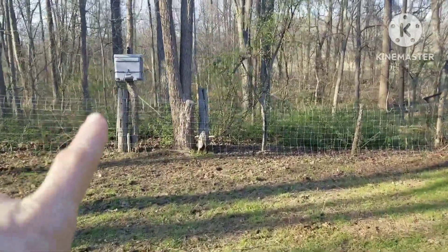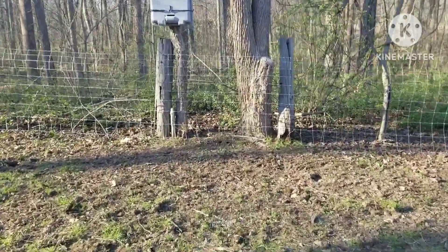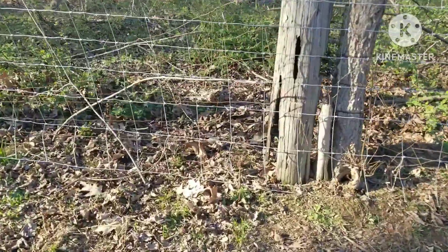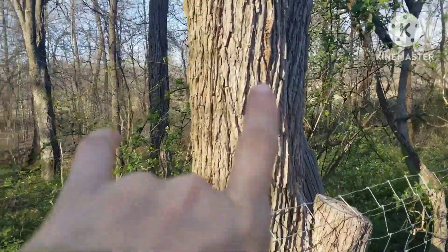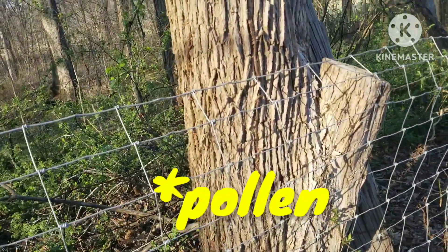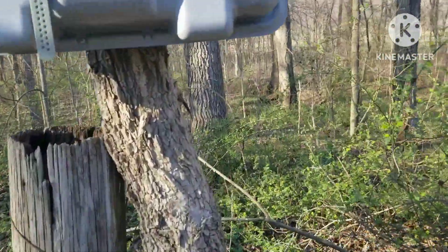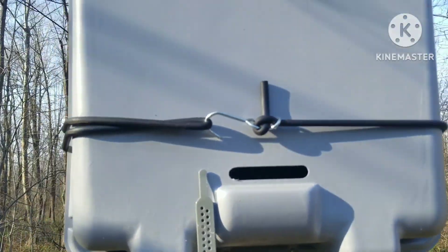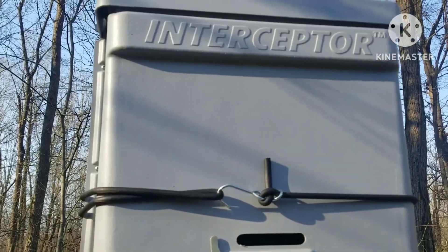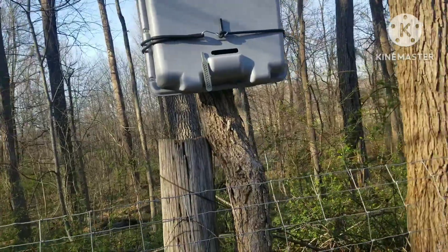This tree line — the way I'm facing is south, so it's facing north on this tree line. And back here a bunch of jewelweed grows. There's poison ivy growing, which honeybees get nectar from. I don't like poison ivy — I used to not care, and then I got old. We do have some Swarm Commander in there. Interceptor — we were very pleased with how this product showed up at the house. So fingers crossed we catch a swarm in there.